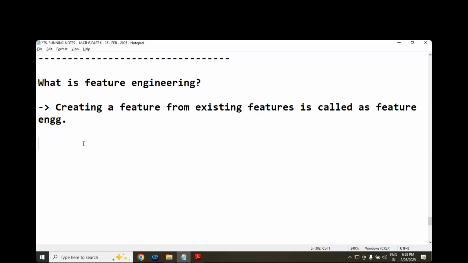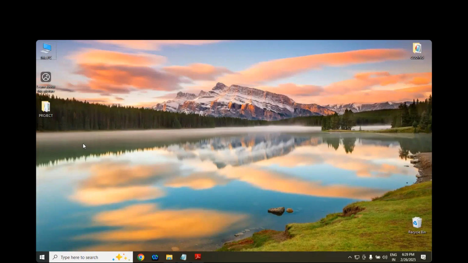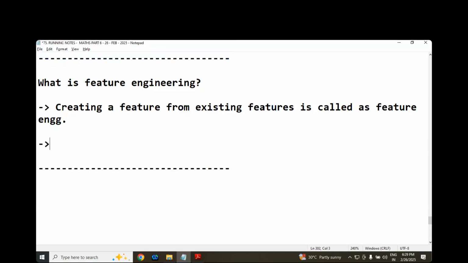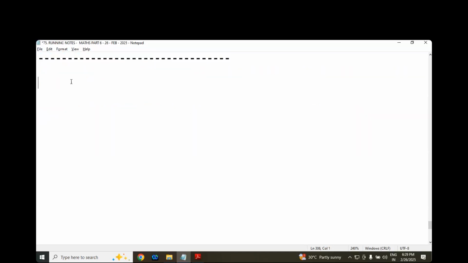The definition is important. Tell me, what is the definition? Creating a feature from existing features. Now let me explain the cases. These are all different cases. Case number 1.